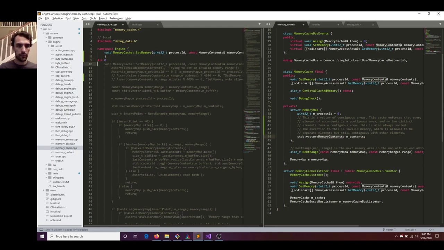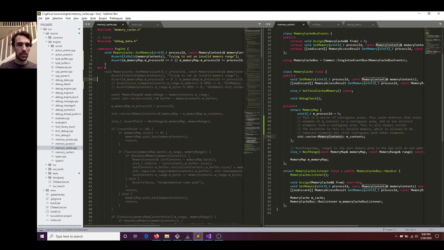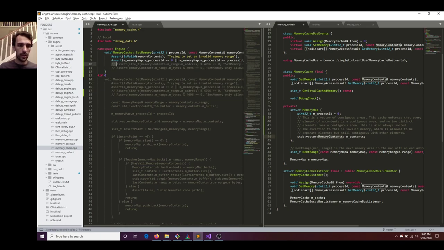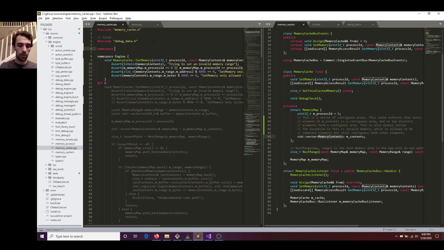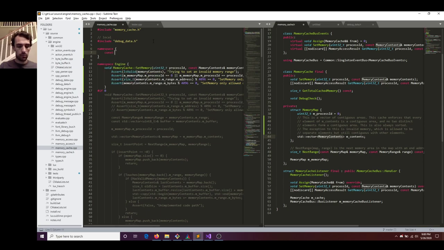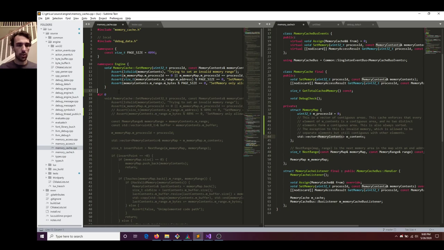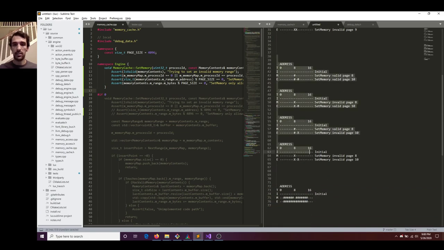We're going to keep the asserts. And we're actually going to add these asserts. I'm just going to go ahead and add them in. Let's see here. Const size_t page_size equals 4096. We're just going to go ahead and add this stuff in here because by the time I'm done working tonight, I will update all the tests. I need to test literally each and every one of these cases to make sure that my customer, the person using the debugger, never runs into any of the cases.